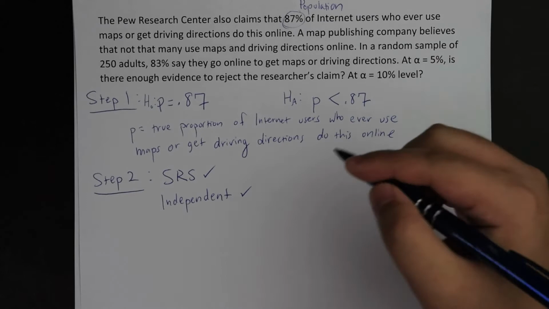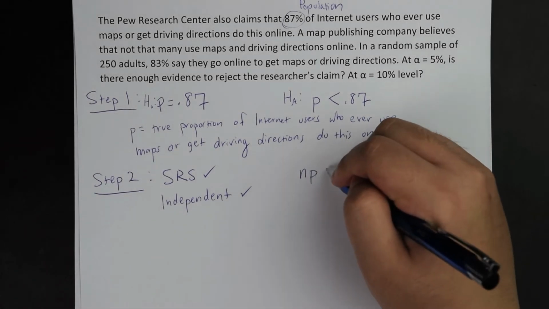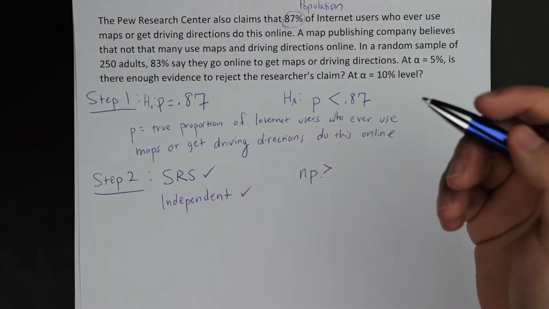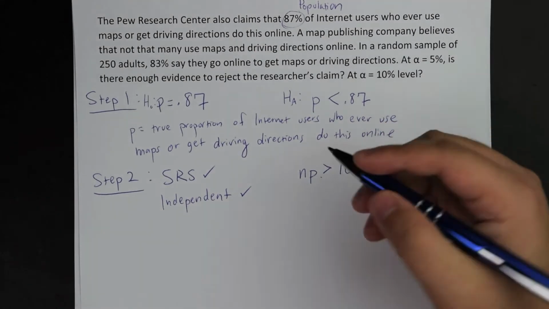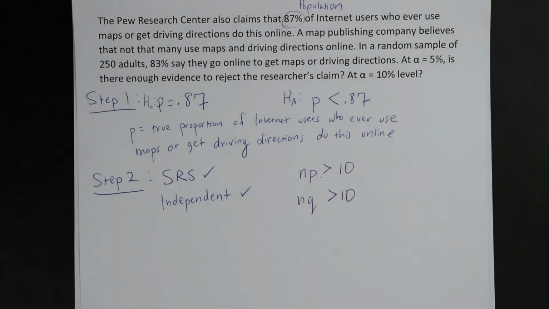But there is a specific thing about the proportion test that you must also include: np has to be greater than or equal to 10, or actually no, it's actually just equal to 10. I'm just thinking about it a little more. And nq has to be greater than 10. And so what does that mean?